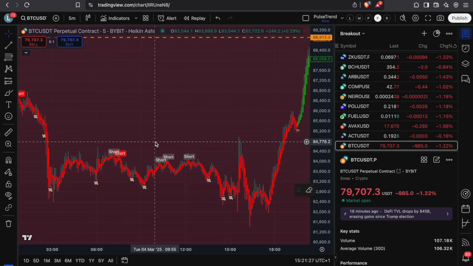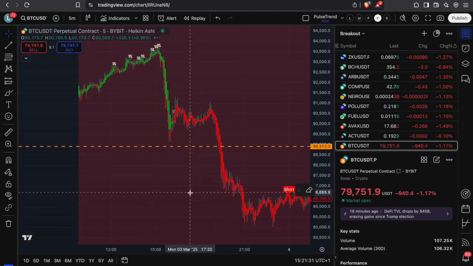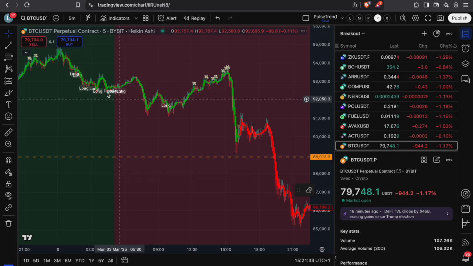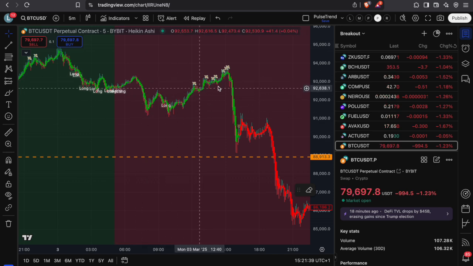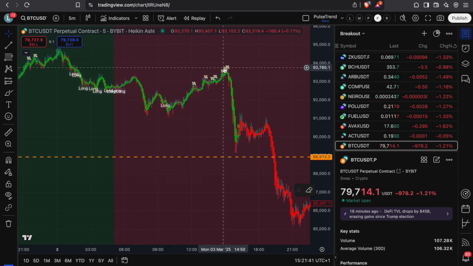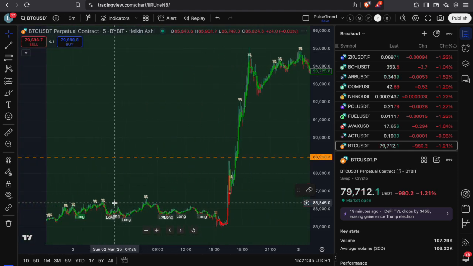Short entries, take profit points. Two nice short entries, price went down. And here we see the background changed. The trend is still bullish on the smaller time frames. And what happens? We get out. So, oh, beautiful. Let me just check.